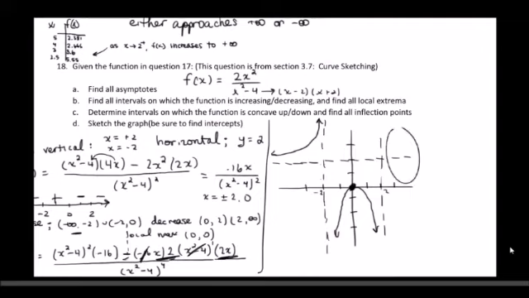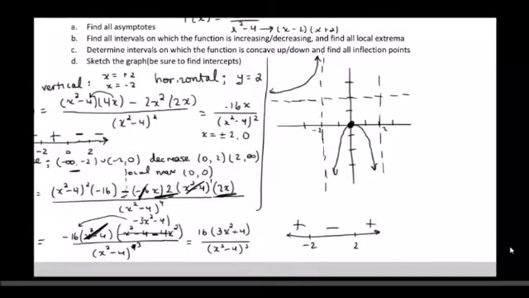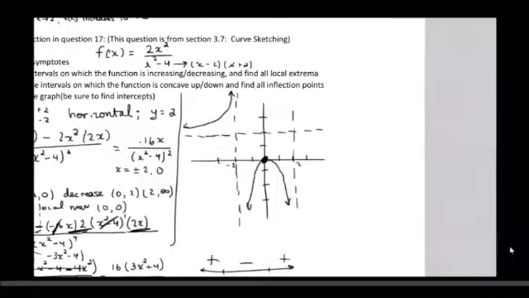Now this part of the graph right here, if you recall from part C, it's still concave up, but from part B, we know that it's decreasing. So if we were to draw, let's say, okay, maybe it looks something like that. Well, that's concave down and increasing, so that's actually backwards. We need it to be decreasing and concave up, which would be something like that. That's a decreasing concave up piece of the graph.